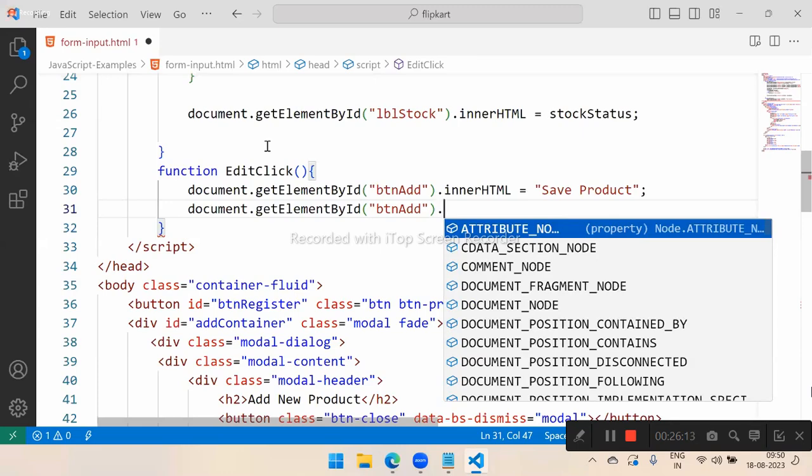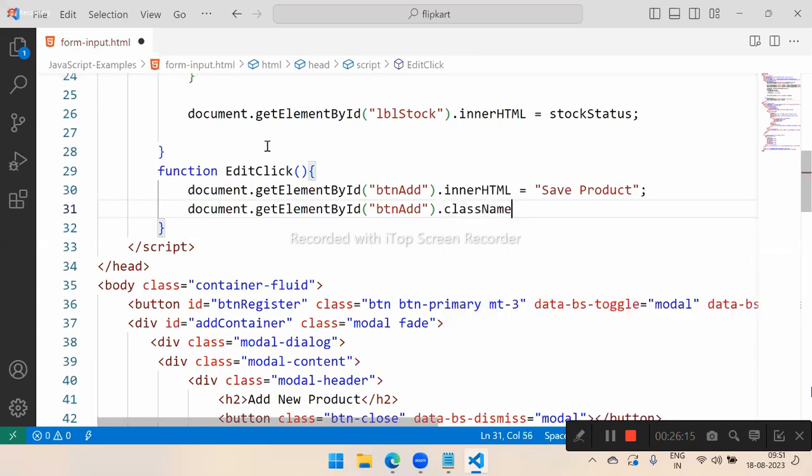That means we use the className property. What CSS class names do you want to apply? Suppose I give btn btn-success and w-100. These are the classes I want to apply. I changed the classes and I changed the text.